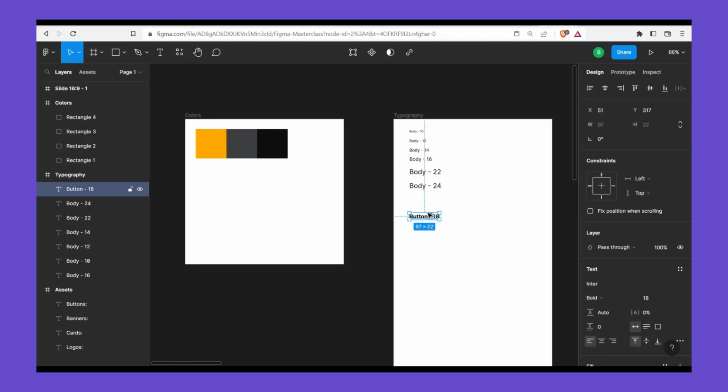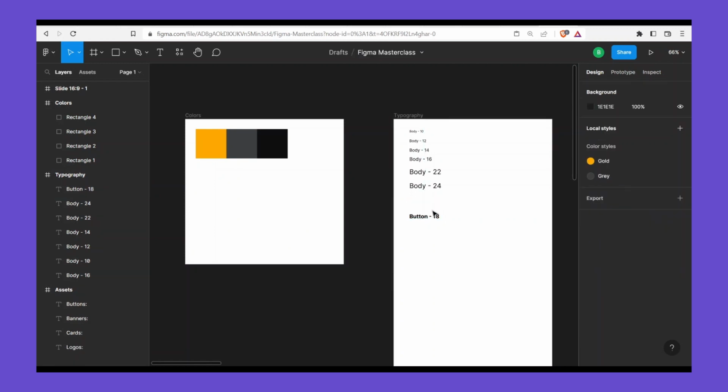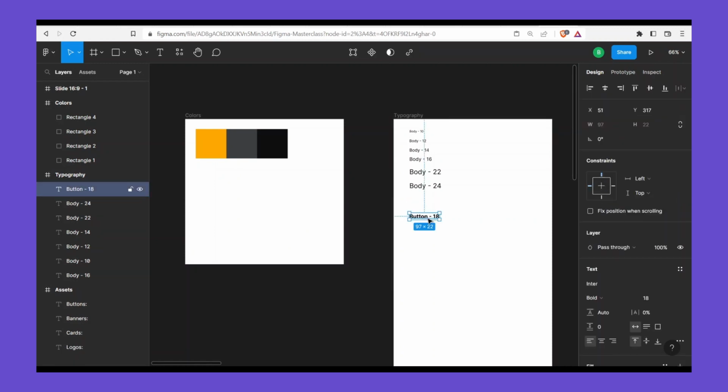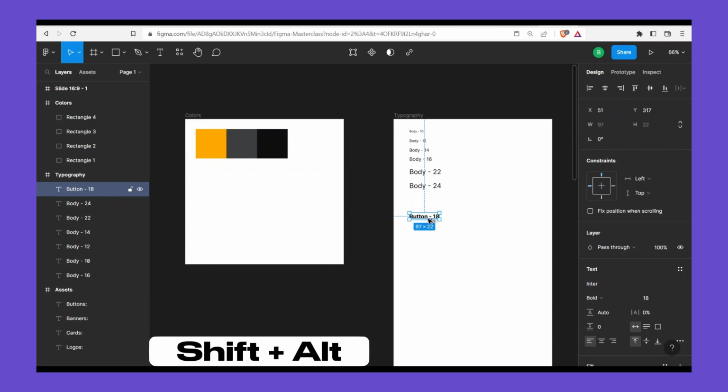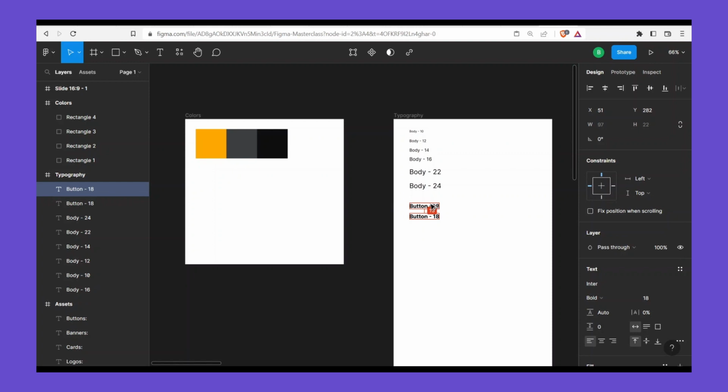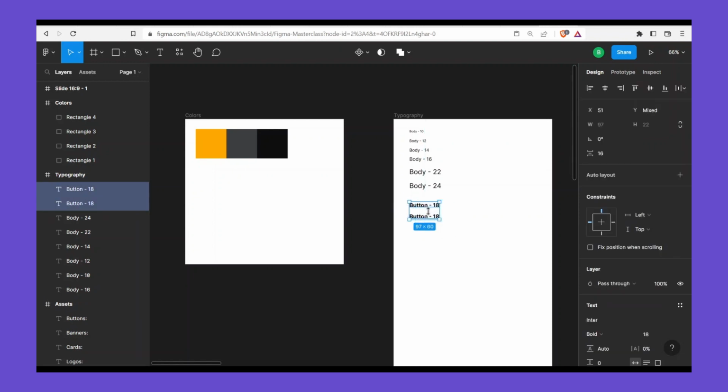So I'm going to drag. So how I'm doing this right here is by clicking once and selecting it and holding Shift and Alt, and then clicking and dragging. Or just by holding Alt, you can click and drag a duplicate of any element in Figma very easily. But then by holding Shift while doing it, I can easily just drag up, because that helps me keep things in a certain direction, because I want it to go up without going left or right.